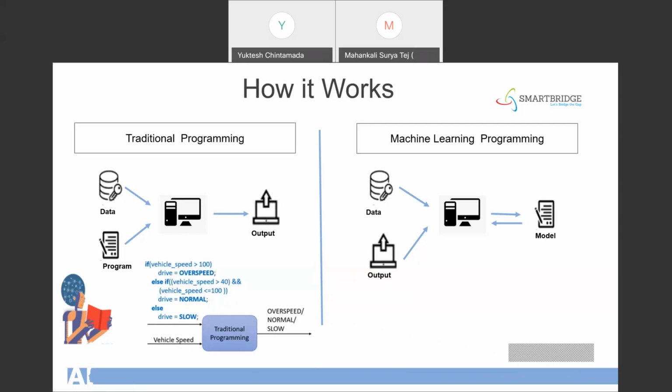But when it comes to the machine learning way, as I've already mentioned, machine learning is data driven. That means we have to feed the data and train or build a model. For training or building a model, you have to provide data as well as output.